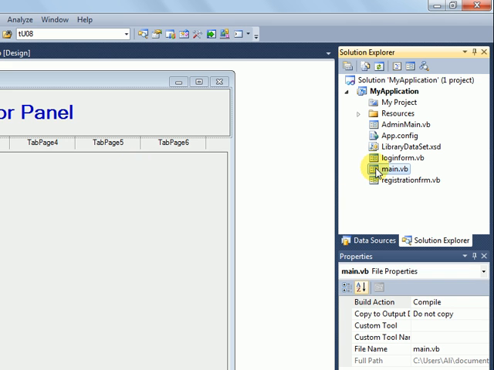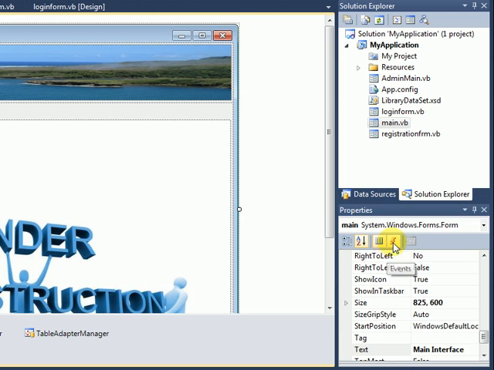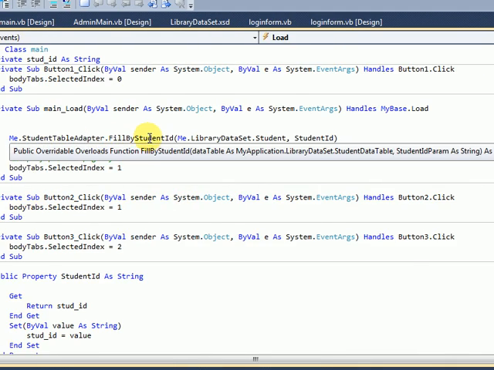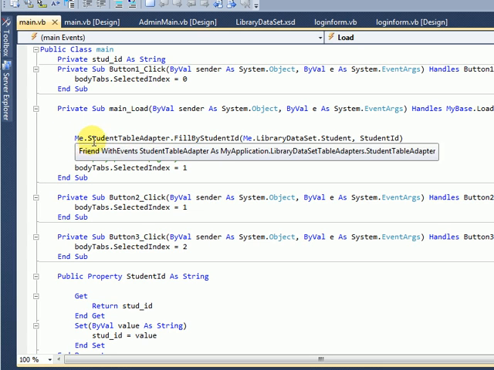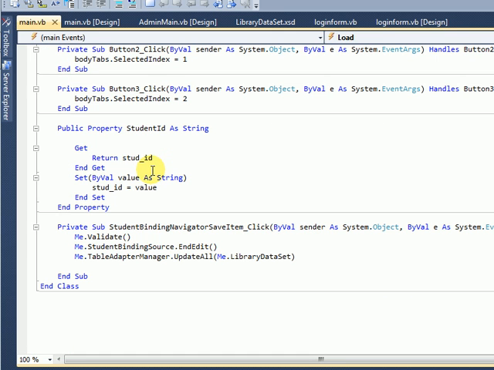If you remember, in the main.vb, if you go to the main function, here we have a property, student ID.